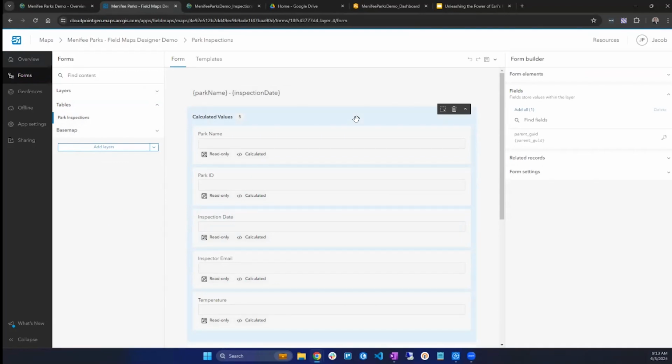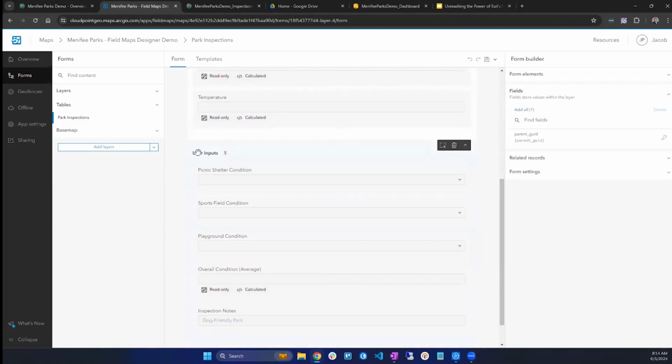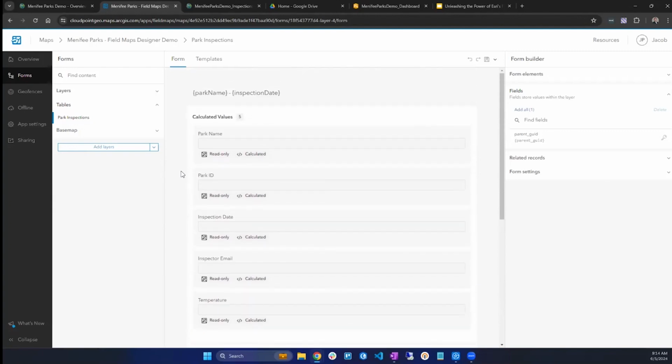Essentially what we're trying to do here is create an ideal form that people out in the field can use to collect all of their data. This is going to be a mixture of calculated values, as well as user inputs, user determined values. When you first load into this, it's going to be completely blank, so I took the liberty of putting things together so we can show off a little more of the capabilities without getting too far in the weeds.